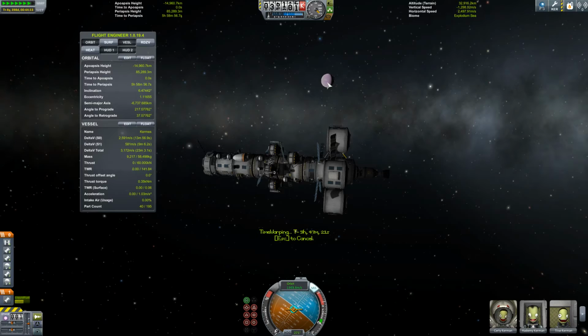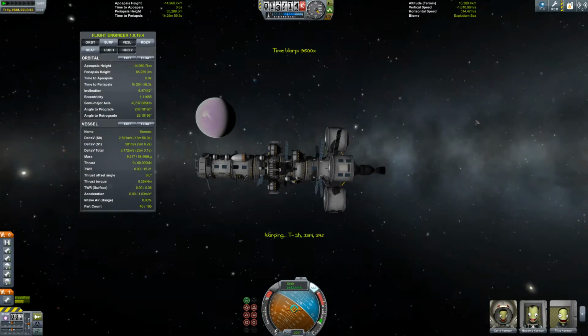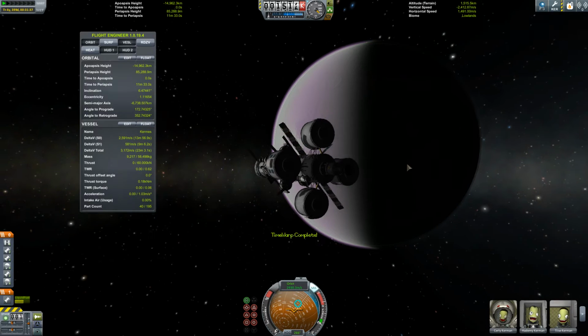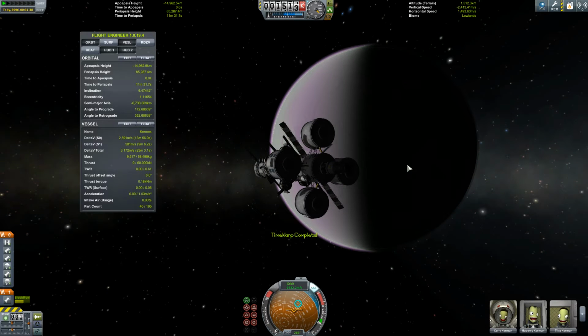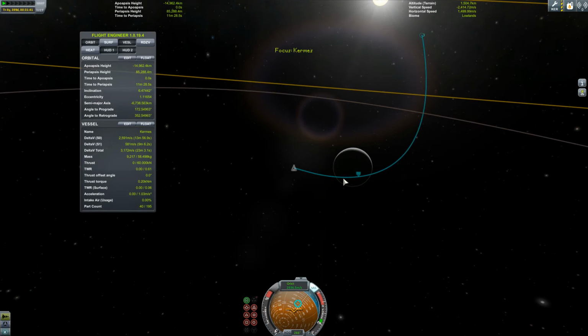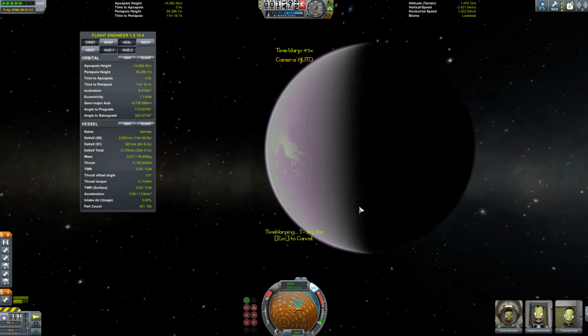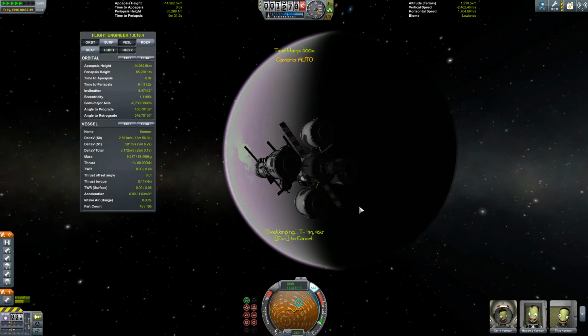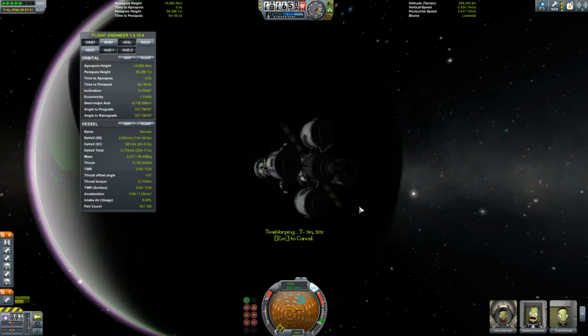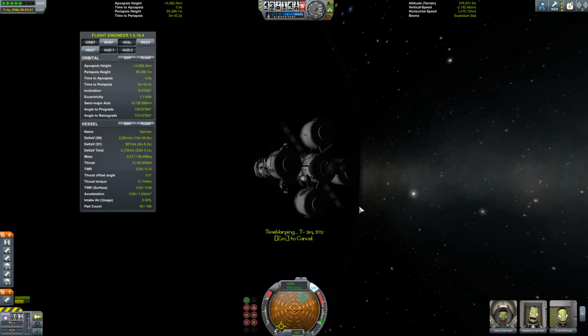You can get a glimpse of Eve right there. There's Gilly zooming by right there. So she still does look pretty cloudy, which is pretty nice. I always liked how the Astronomer's Visual Pack handled Eve. Made it look super dense, super cloudy, which is basically accurate. That's pretty much how planet Venus really is. Just a thick soup of clouds.